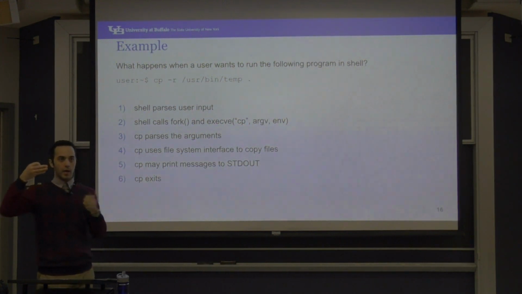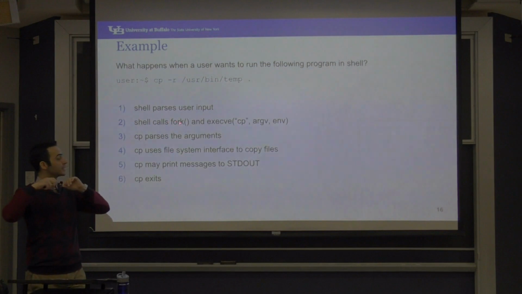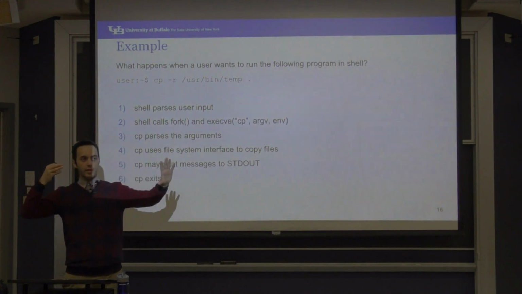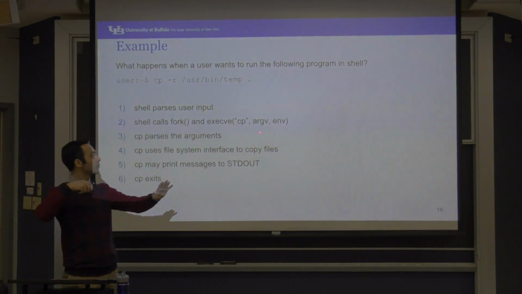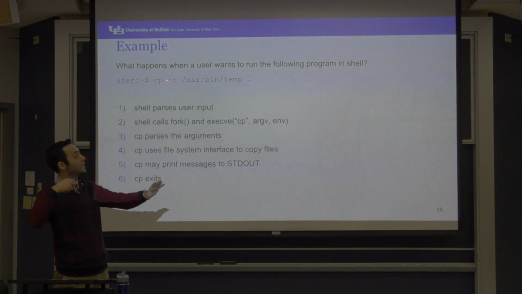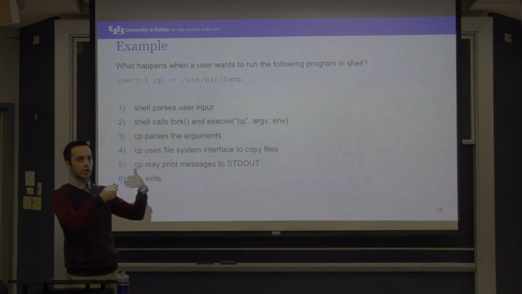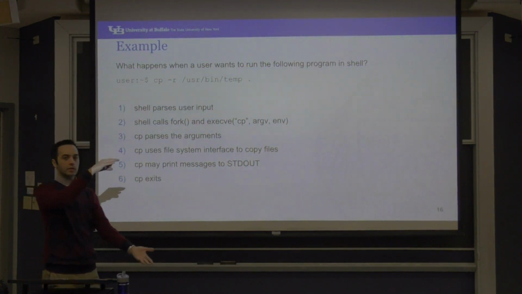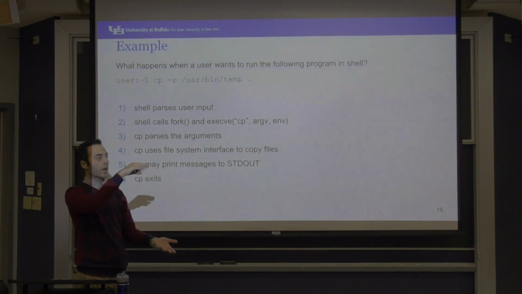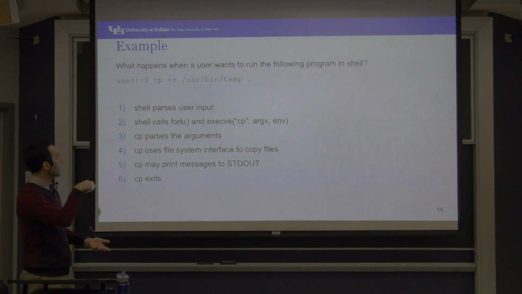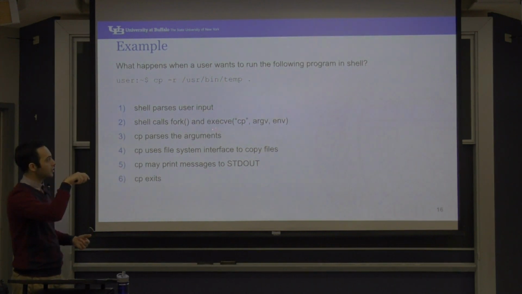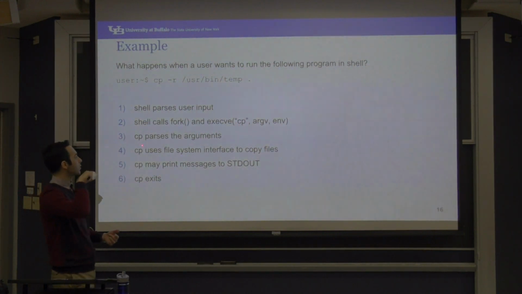So the shell will be there. It will ask the operating system to create a separate process. Within that process, it will start the program cp, which is an executable, with the rest of the arguments and environment variables, and then start there. So then that process will now be replaced by the cp program. Now cp parses the arguments, and in the meantime, by the way, the shell is waiting for cp. Whenever this happens, the shell will be waiting for cp the whole time.